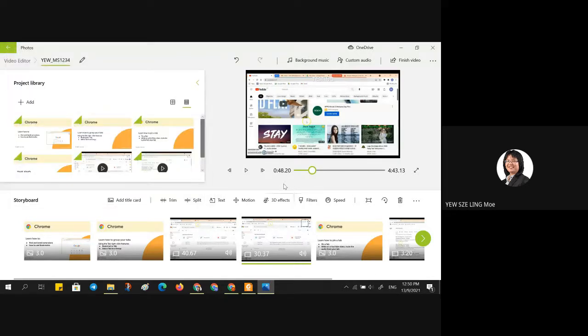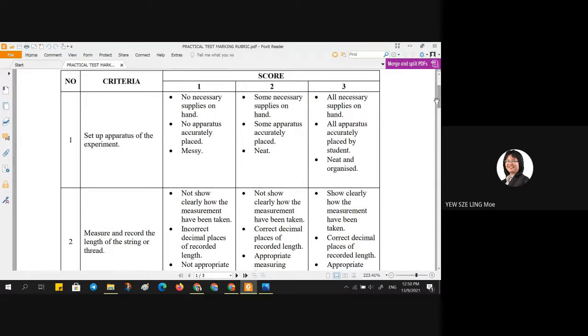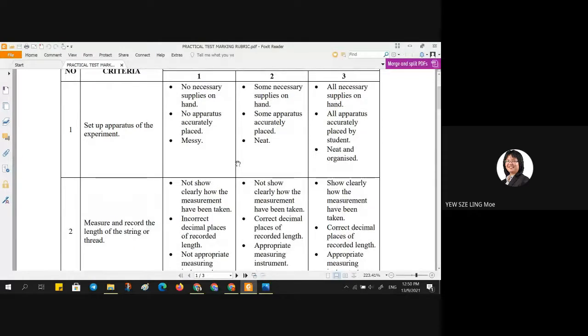This time you need to have 2 assignments to upload. One is a report and another one is a video. I give you the time until Sunday night. You have 1 full week to do a video on this experiment. So practice, see whether you can make a nice video, and whether you can have everything within that 3 minutes. This is a test run. I will tell you where the mistakes are, and what things you are missing in your video. So we tried it out.